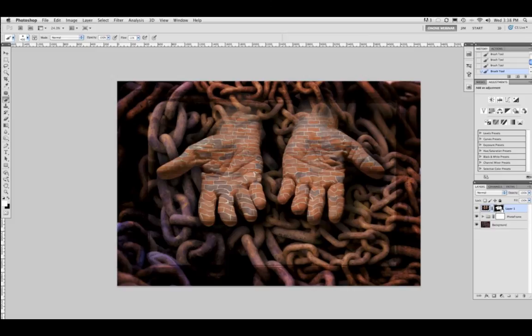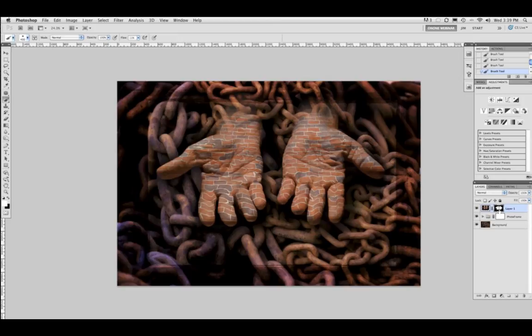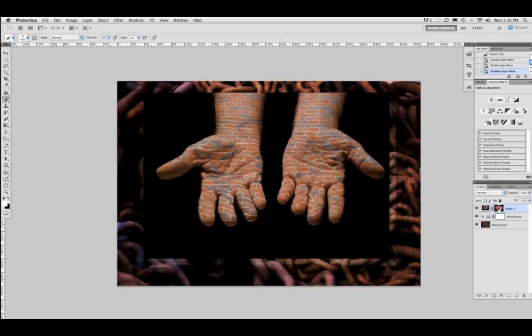If I hold down my option key and click the layer mask, you can actually see what the mask looks like. If I say, oh, you know what, I need a little stuff maybe in the middle, if I option click it again, the mask comes back. If I hold down my shift key, well, option, of course, that's alt on the PC. If I hold down my shift key and click the mask, you'll notice there's an X through the mask now, and it disables the mask. So I can see exactly what the mask is letting me do. Sometimes I have to see the whole mask or the whole image.